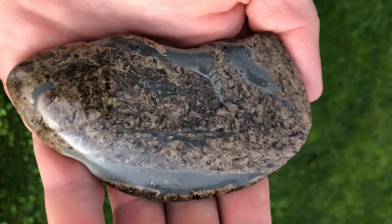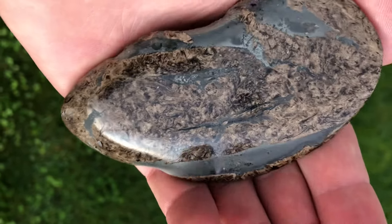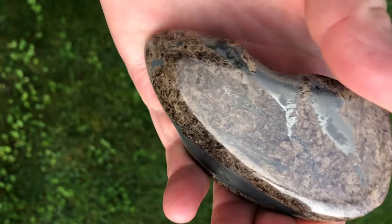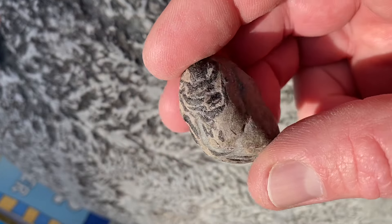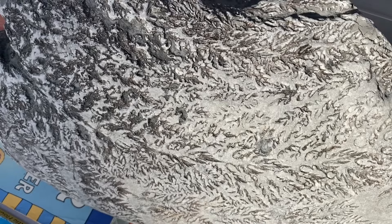I'm going to show you a fossil coprolite — that is the poo of a shark. They say you can't polish a turd, but look at this lovely coprolite that I polished up. This specimen was a commission for me to do the work on with my lapidary skills — a shark coprolite polished up. Now here's a little coprolite from an ichthyosaur — its last meal was a lepidotes fish. You can see those scales wrapped up in that coprolite.